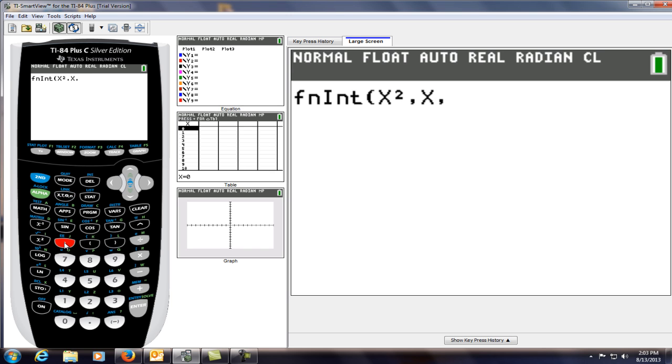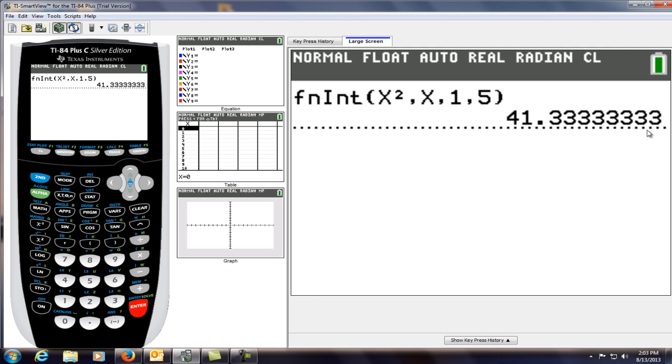Then we tell it the values x goes from and to. We wanted to integrate from 1 to 5, and again I continue to use commas, and I put the closed parentheses at the end. So again, we start with the function we are integrating, the x squared, and then, for those of you that are already familiar with Mathematica, this is like a triple in Mathematica, where you have your variable, lower value, higher value, or at least your lower limit of integration and higher limit of integration. Hit enter, and you get the same value as before, 41 1/3.